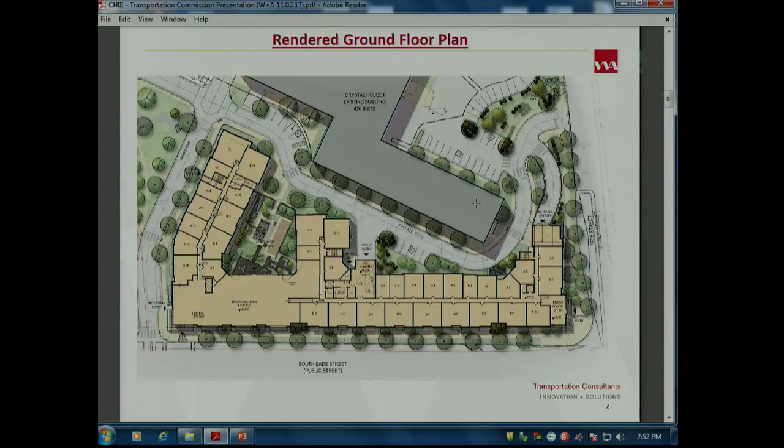Near the Metro Lobby entrance, we have tinkered with the balance of hardscaping and landscaping to better honor the natural desire lines of pedestrians walking to and from the site in that area. And then it's not quite shown on this slide, but you'll see it later. We've also removed quite a bit of surface parking on the southern boundary of the park and changed the way that this internal service road loops around the park. And that was done primarily to save some of the existing mature trees.